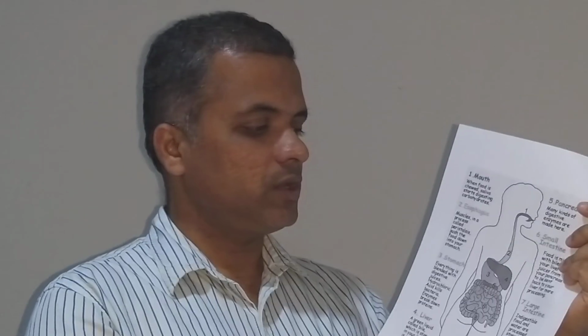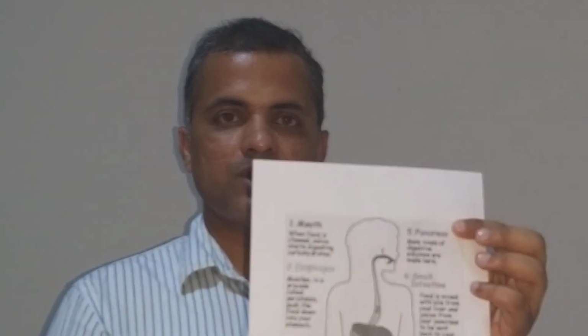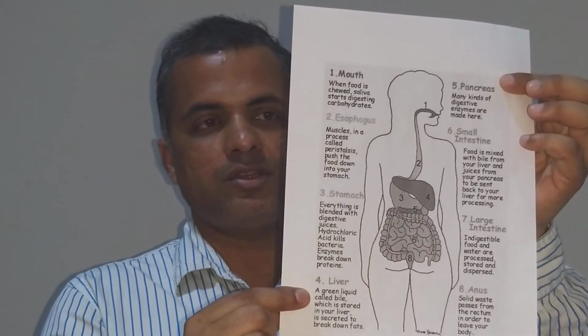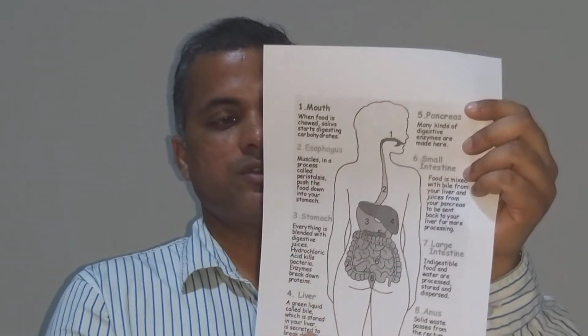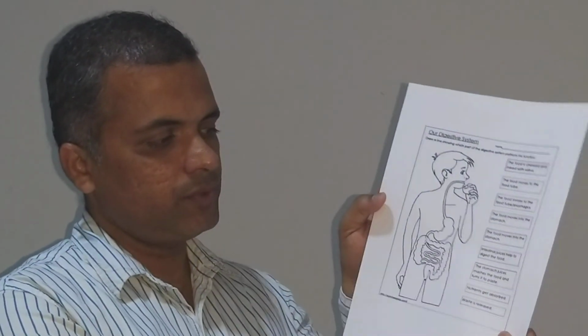You repeat the video, prepare notes from this so that you will get a clear idea about all these parts. In brief, it has been written here. This worksheet is for you, that you have to learn it. It's already written here. You have to just learn it. You don't have to do anything else with this. Then there are other worksheets which you have to do and understand. You can see here.